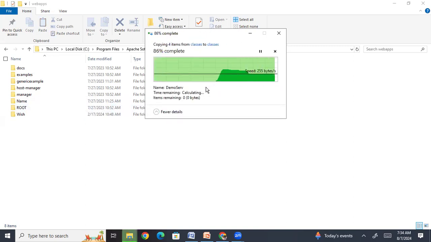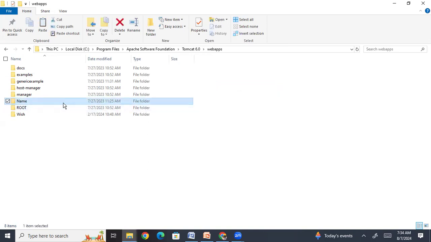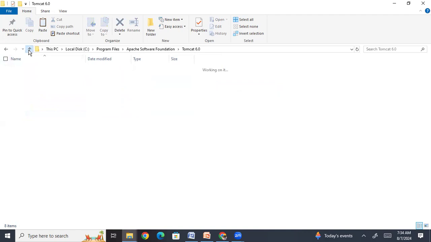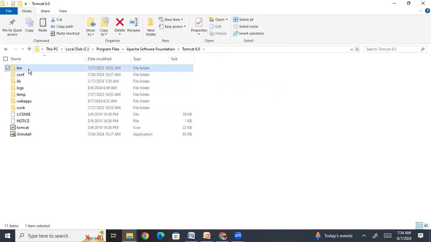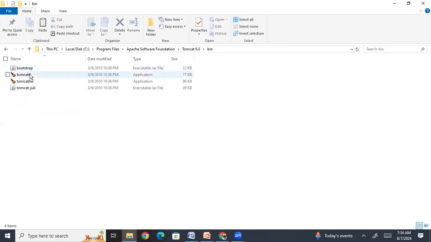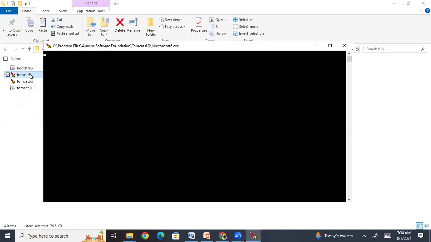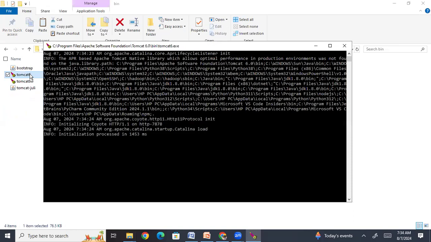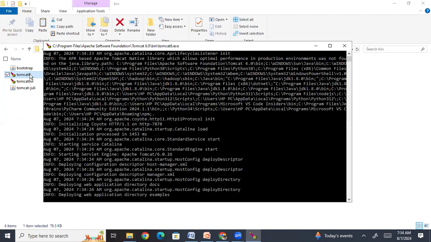So this is the application which we deployed here. After this, you come back and start your server. Go to bin, right? Then start your server, so that you can access that application in your web server.